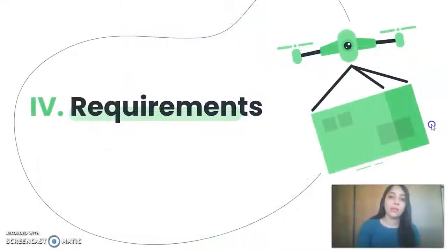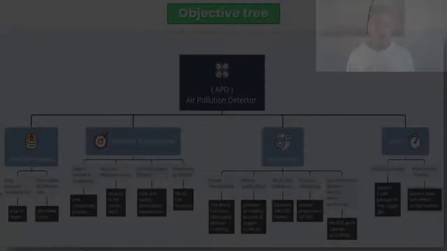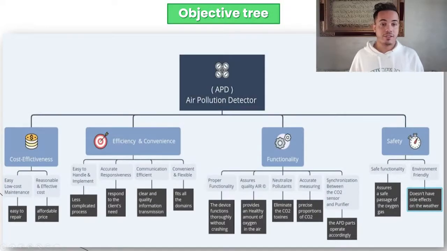Now moving on to the prioritized requirements table, we identified our APD project requirements following our customer needs and then organized them according to the level of importance to be able to recognize the important requirements and others that may be compromised. Our objective 3 represents the necessary requirements that project APD is fundamentally about, which is functionality, safety, low cost, and efficiency.